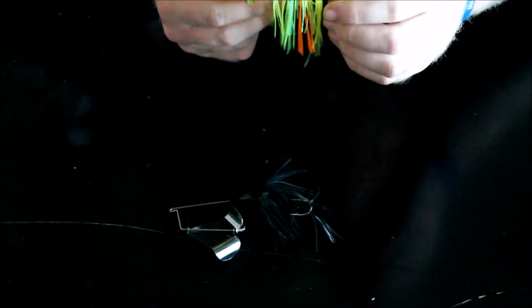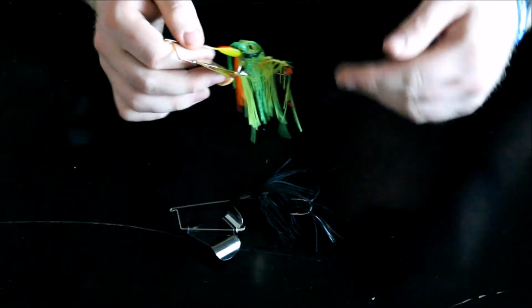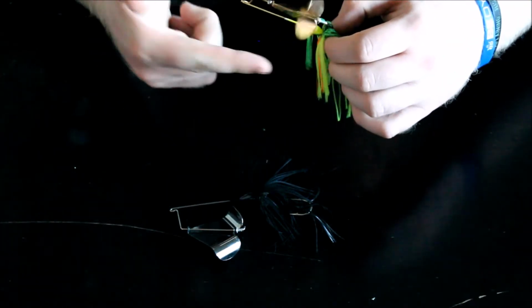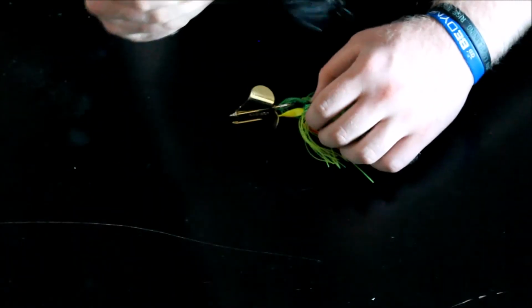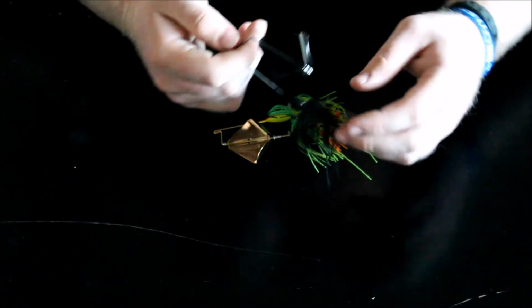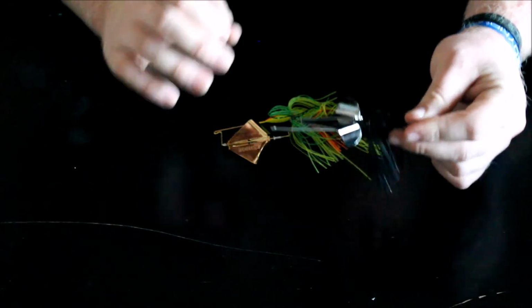As you can see, this one's got a trailer hook, which I do recommend for buzz baits because a lot of the time they're going to be behind your bait when you're reeling it in because, again, it's a constant motion. You're always going to be reeling. But basically the propeller is just going to keep churning up the water. Same with this one. It's got a little bit bigger blade on it. And again, it's just going to keep churning up the water, and although it doesn't look a whole lot like a fish, it drives the fish nuts.